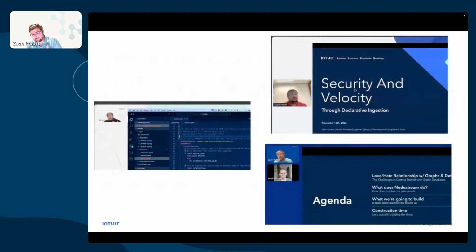Like I said, I'm happy to be back at Nodes. This is my fourth go around the run of Nodes. It's always a fun conference. I speak at a fair number of conferences, and I always enjoy the ones that are graph focused and developer focused because you all share the same passions I do. So it's fun times to be back for another round of Nodes.